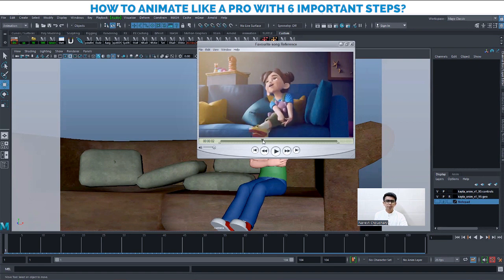And then again this pose. This pose you can again consider as your main pose of your blocking. This is going to be the third pose. Again, somewhere here, you can keep this also as another key pose where she is looking around sideways and having the hands on the sofa.